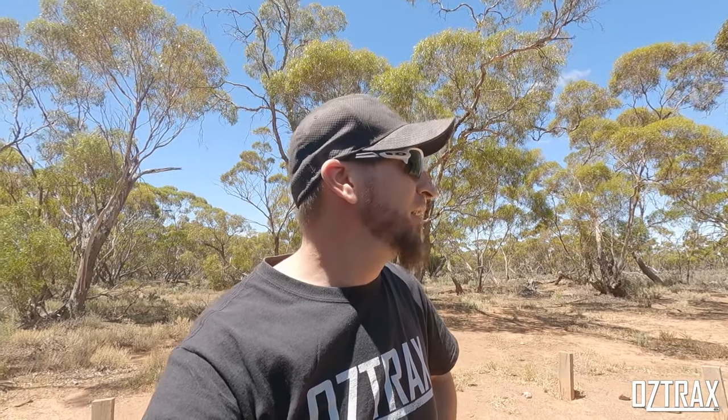All right, so just rocked up at the campsite. This is Red Banks Conservation Park. It's like one other car here, way over the other side, so it'll be good. I've had one person drive past who I thought was following me, but they weren't, so that's all right.